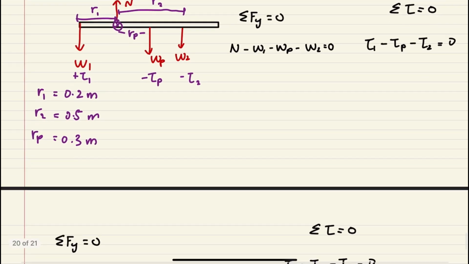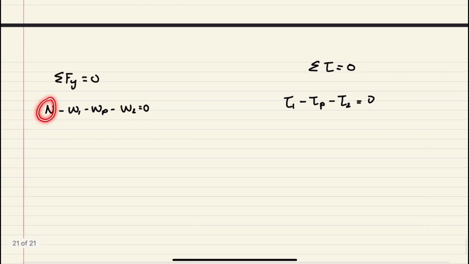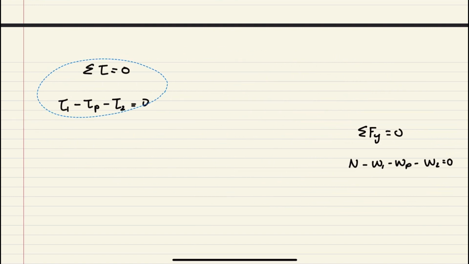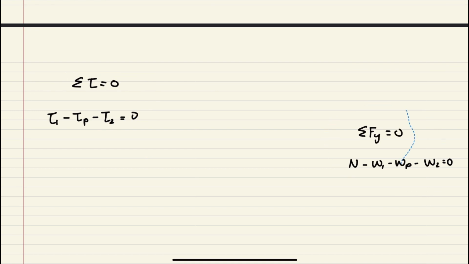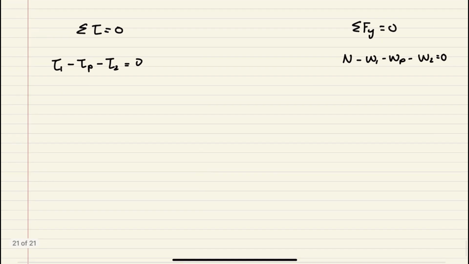I check back, W2, right? So you want to find M2, which is inside this term. So basically you have 2 unknowns over here, but you only have 1 equation. So if you want to solve it straight away, most likely you have to solve this equation using this equation. So I'm going to bring this equation to the side, and I'm going to put this one on the left. Okay, so that one is just some logical thinking.